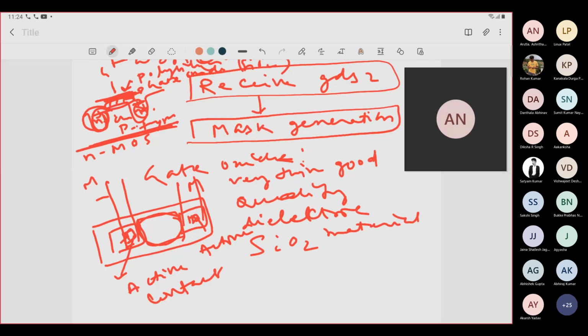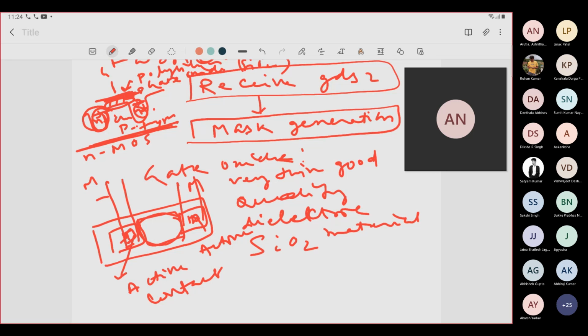So we will come again to the details of this layout design, but we understand that we need all these layers for fabricating devices and circuits.